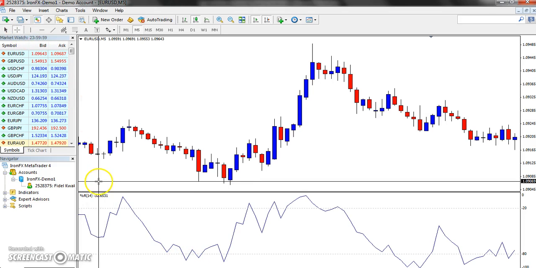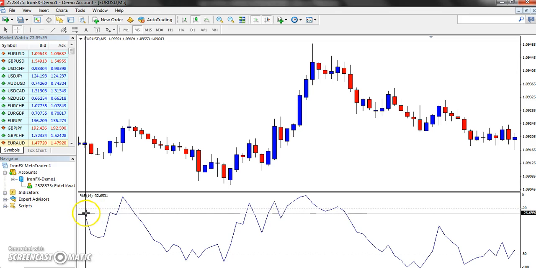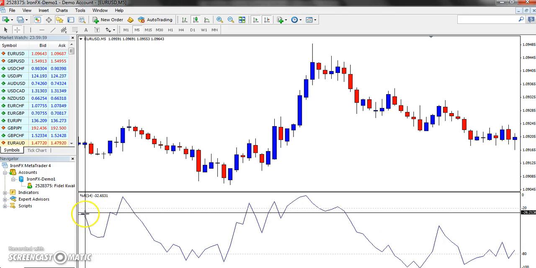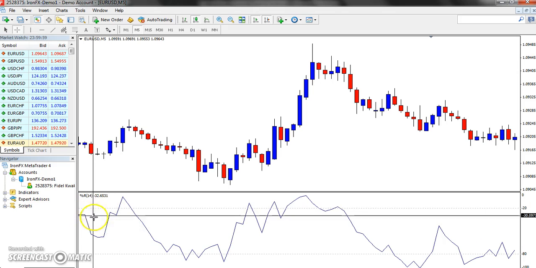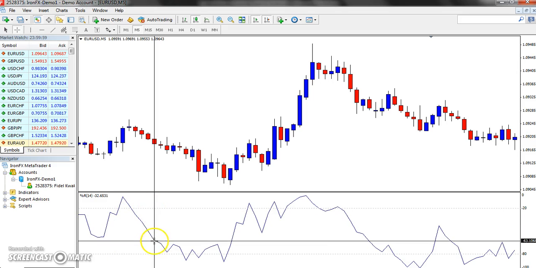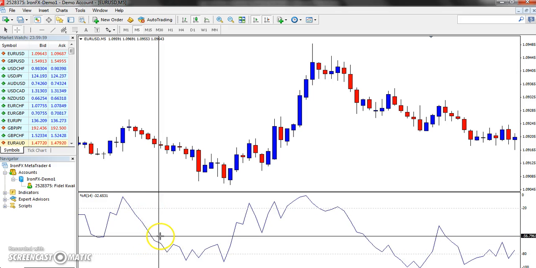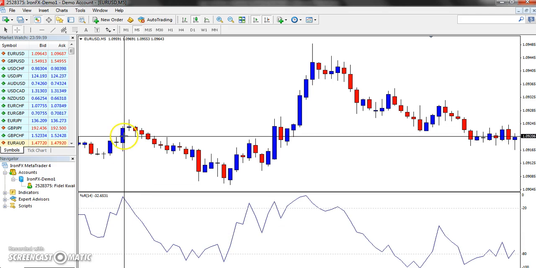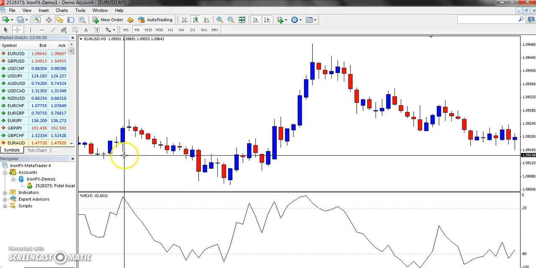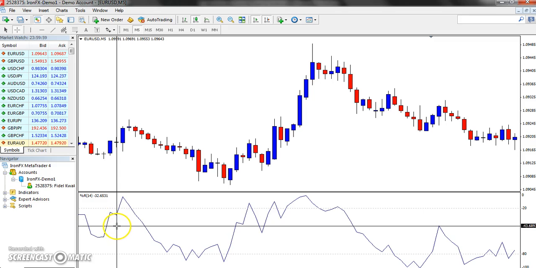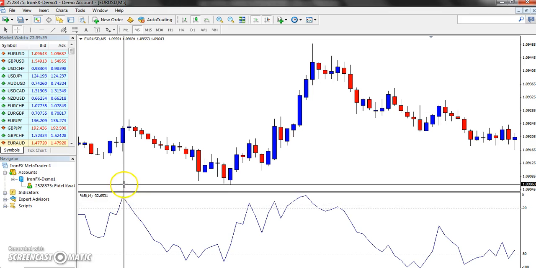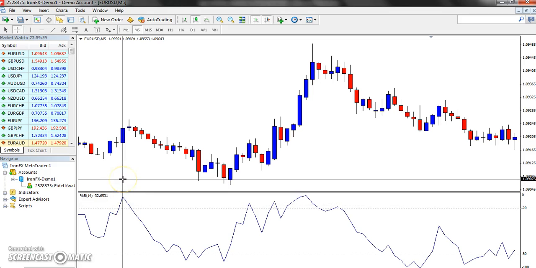So what you do is, in this case, between this candlestick and this candlestick, as you can see, the line was in between the 20 and the 80. So as a result, we're not going to take any trade; we will keep waiting and waiting. Now you realize that when it got to this particular candlestick, the market moved from this point across the 20 mark to this point, which shows that the asset has been overbought.